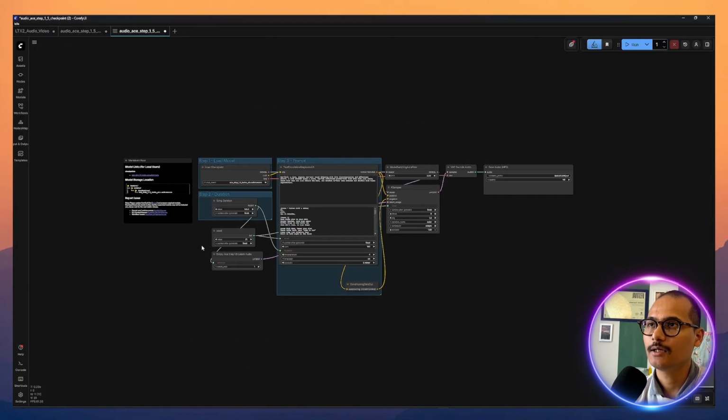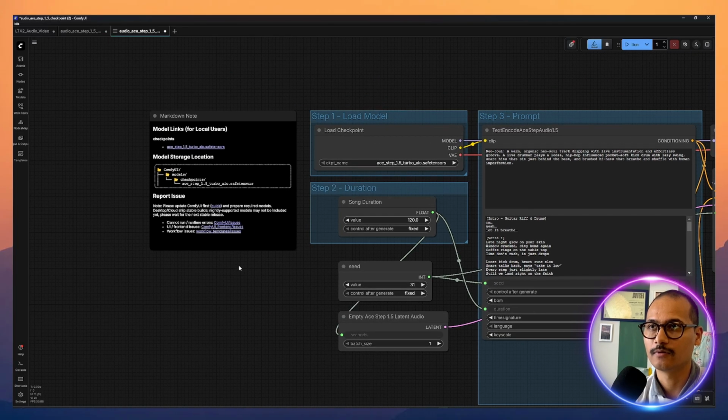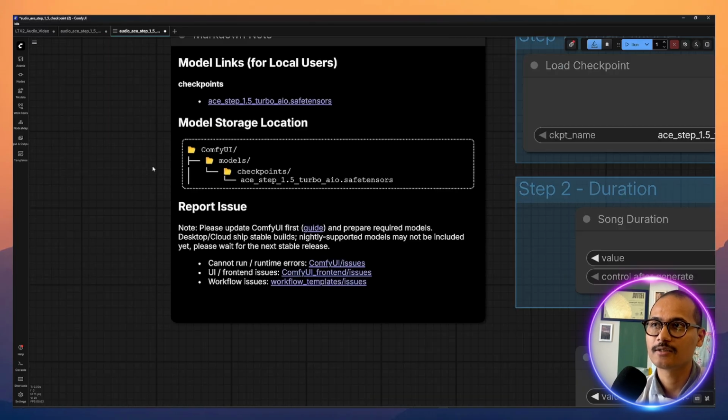Why better? Because when I click on it, as you can see, there's only one big model where the text encoder is baked in, and the VAE is baked in. Just like the older times, when if you've used SD 1.5 or SDXL, we had checkpoints, right? Everything is here only. So you don't have to create directories for all these models. The location is ComfyUI models checkpoints, and you can put it there.